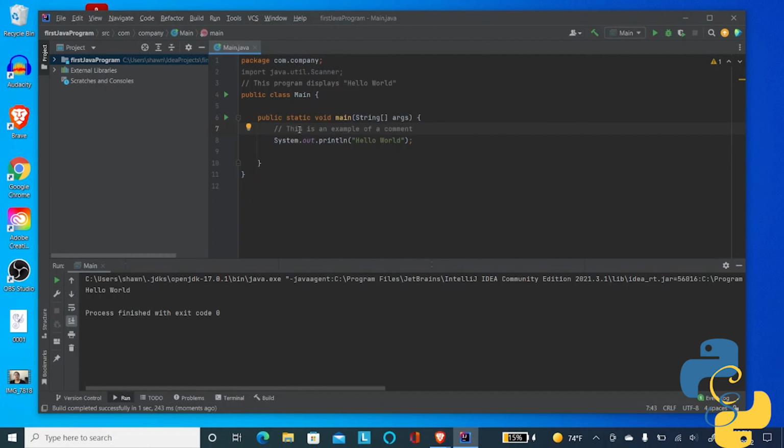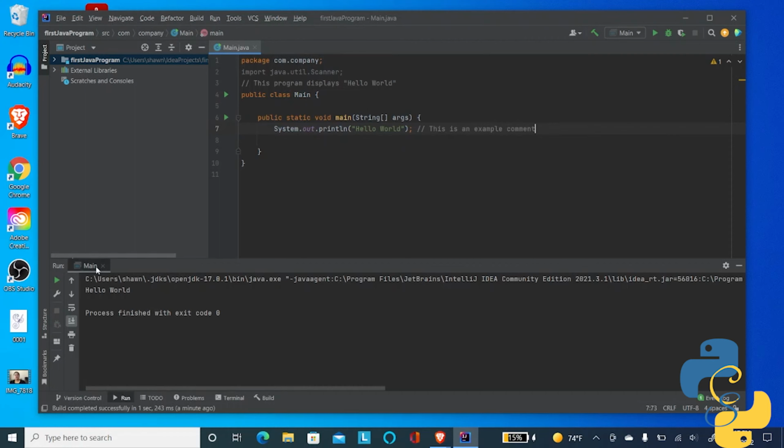Now, of course, we can do comments in a line of their own, but what's convenient is that it's also possible in a line where there's already code. So for example, if we delete that old line and we're on this line, if we put 2 forward slashes here and do the same thing, this is an example comment, then this is still completely valid.